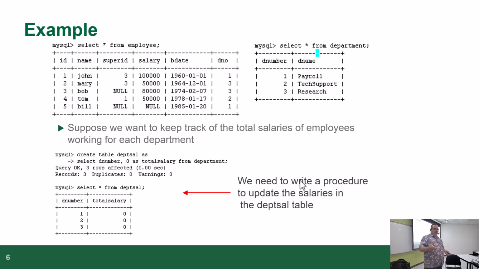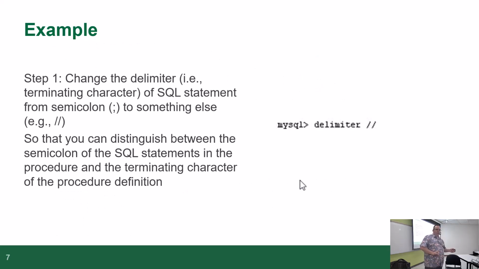So we're going to write a stored procedure that's going to update the salaries in that table. The first thing you do when you write any kind of code in MySQL is you have to change the delimiter. Where in SQL somebody goes select star from table semicolon, you have to change that. I know, other database servers don't do this. In this, you have to change it. So you change it to something else.